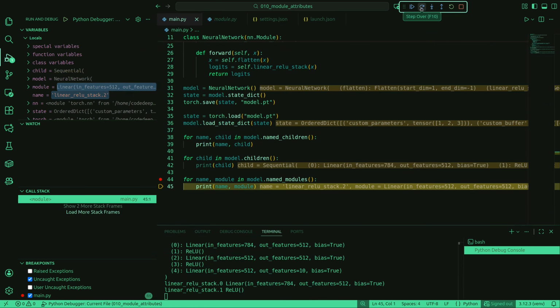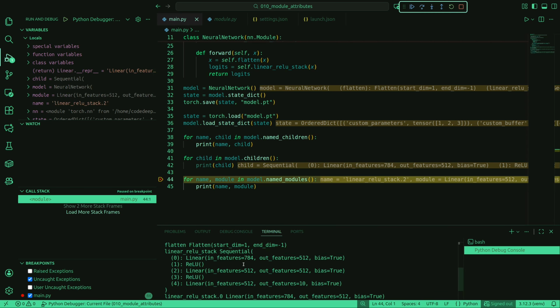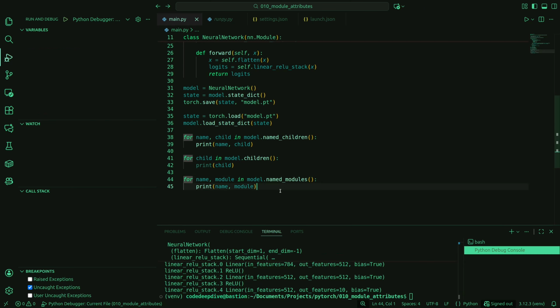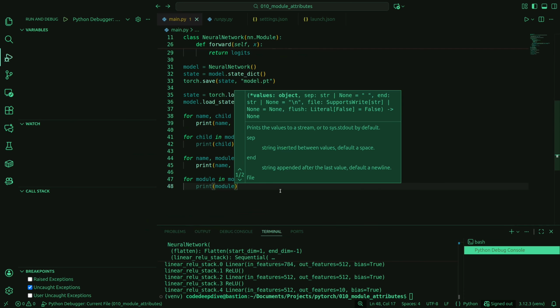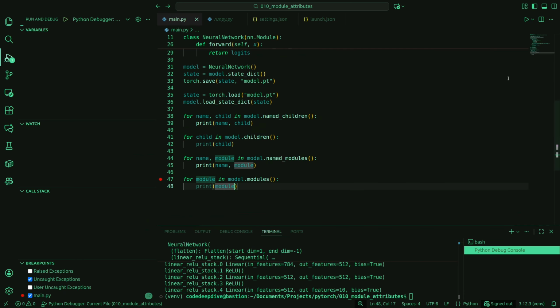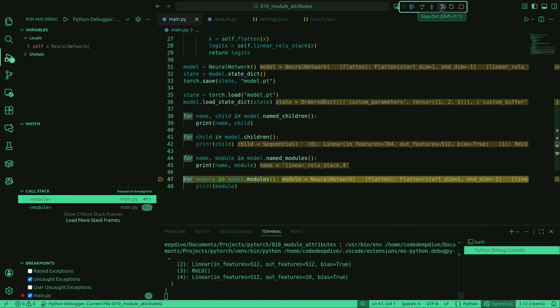We see all named modules displayed, including the nested ones. The alternative method modules delegates to named modules and yields all modules only, including the nested ones.